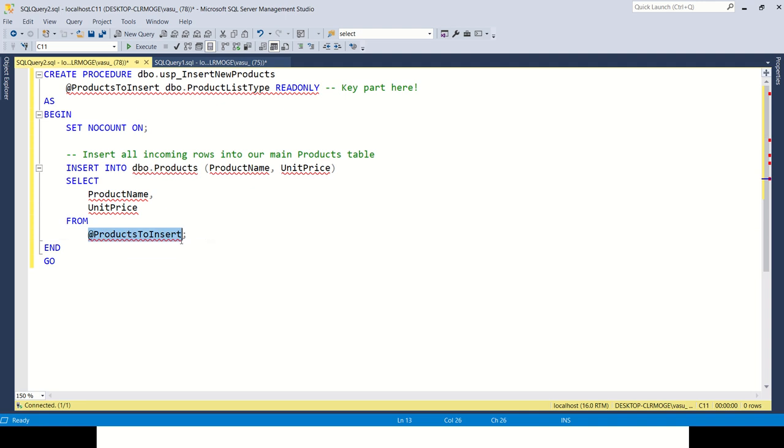You can treat this as a virtual table. From here we can read the information and do some operations. We can't insert into it, because it is read only.